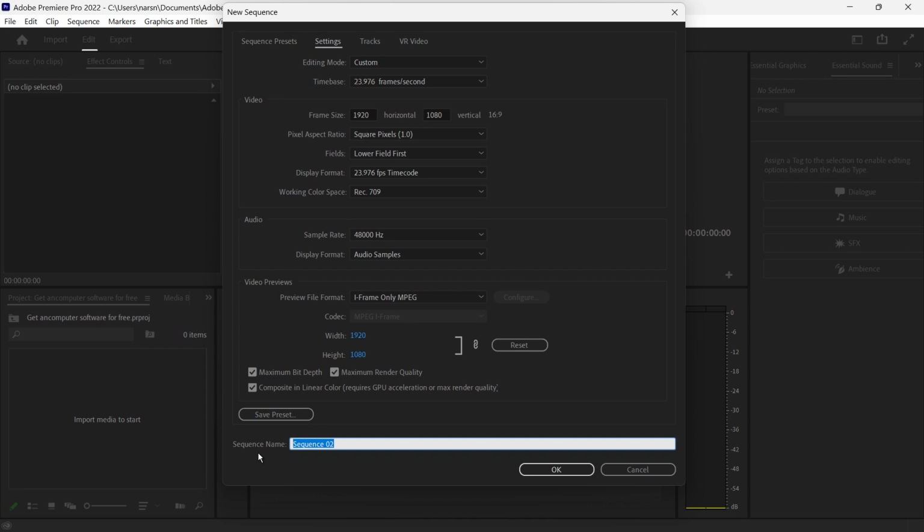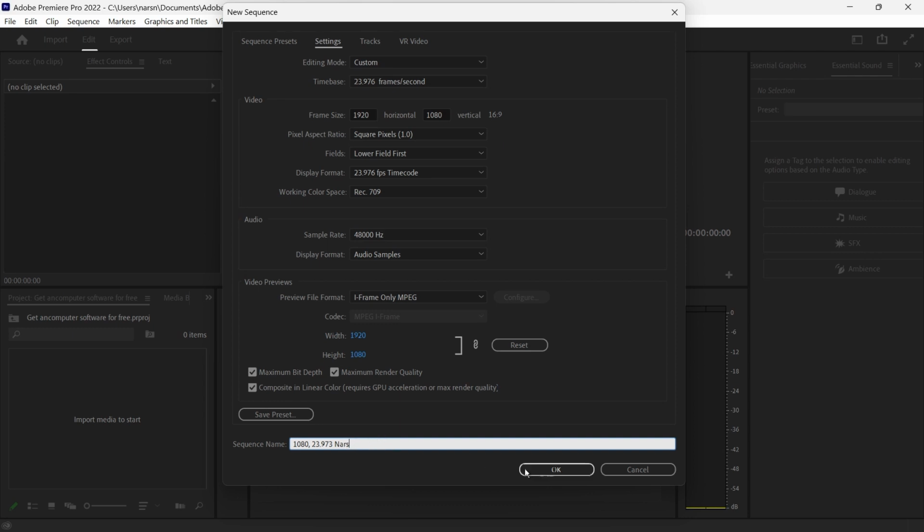Next, rename your sequence. It's really important to name your sequence. In this case, I'm going to say 1080 23.976 nars. 1080 is our resolution, and 23.976 is our time base, our frame rate.